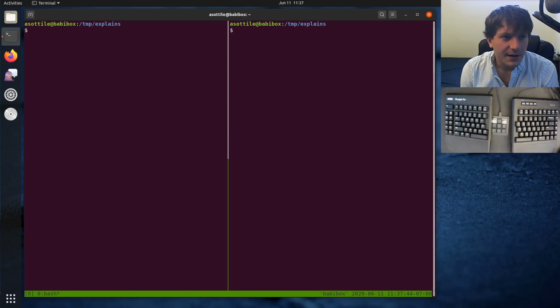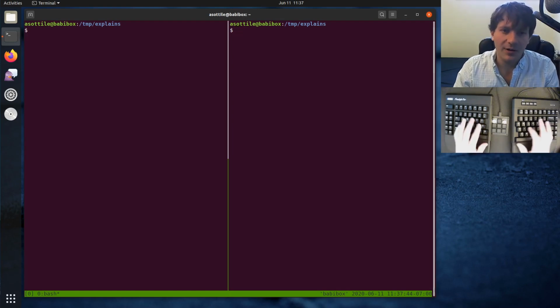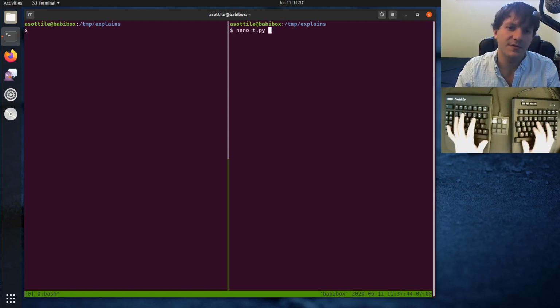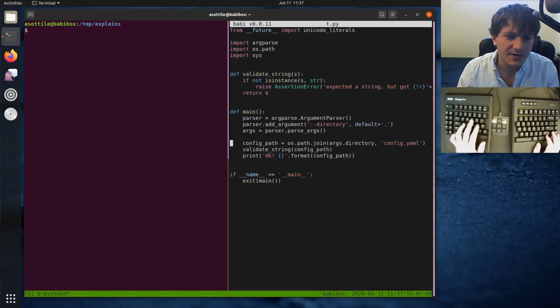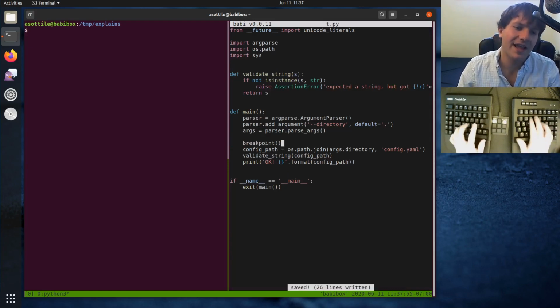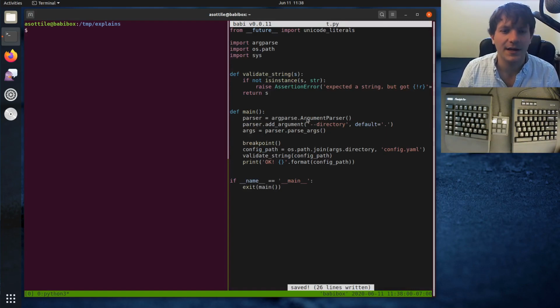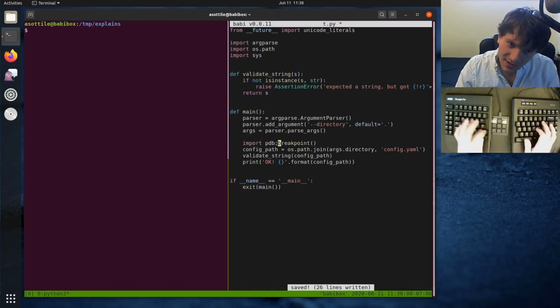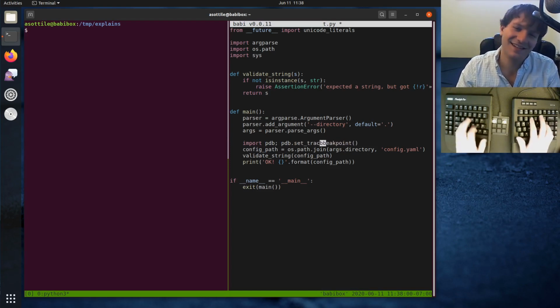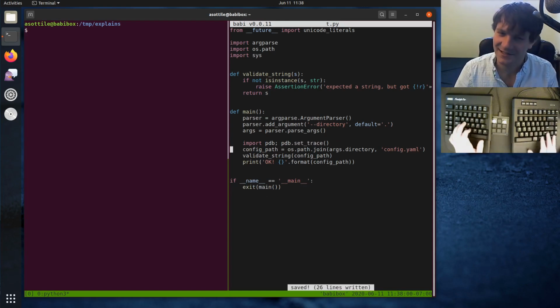The first thing we're going to do is put a breakpoint in our little script. If we open this up, I'm just going to put the breakpoint here after we do some argument parsing and see how this works. Oh, but we'll have to use old style breakpoints, because I don't have future breakpoint installed in Python 2. Import pdb; pdb.set_trace(). Yeah, it's been a while since I've done that. Okay, but this is one way that you can make a breakpoint in Python.